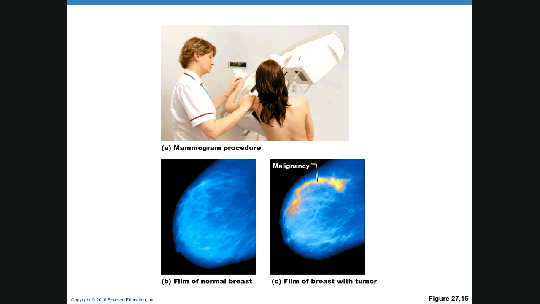Now, this is a mammogram machine, and what they do is they stick your mammary gland, each one at a time, and they crunch it down. And it's not as horrible as they say, but it's pretty horrible. And then the radiograph, they're now digital. So this is normal tissue, and it depends. Some places they're just black and white, but this is a malignancy, and it's actually color-coded by the computer, which makes it easy for the radiologist. Now, you may see perfectly round lymph nodes or something like that. If they let you look at them, don't go having a heart attack if you have those.